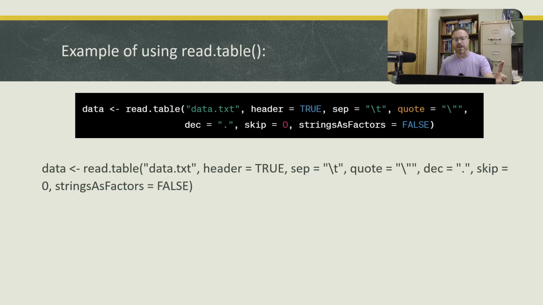And then following that, I just have a brief example of what this might look like. We have our data, which again, I would name something other than data, because data is something we use within functions in R. So I'd call it something like my_data. You have read.table, and data.text is where the data is coming from. Header equals TRUE, meaning the first row counts as the column names. Sep equals \t, so it's going to separate data with a tab. Quote is a double quote, so that's how you would do your character breaks. Dec equals a period, so our decimals will be separated by a period. Skip equals 0, so we have no lines being skipped. And stringsAsFactors equals TRUE, meaning that if I have any character strings, it will treat them as factors.